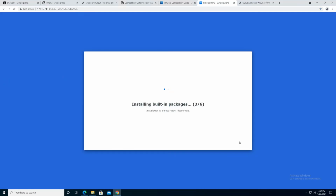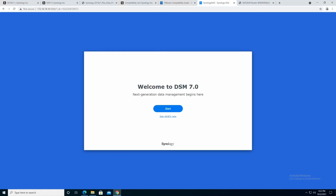All right, and we're back. So we were about, I don't know, it was about 6 minutes or so left, somewhere in that range, right? We got a beep from the unit, and then once it beeped, the browser refreshed, and now it's coming up with the launching the built-in packages as it completes this kind of initial setup steps for us. So I'm going to pause the video again as we move forward through this, and as new things pop up, we'll unpause it and see what's next.